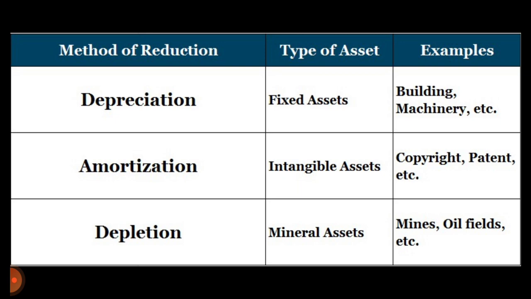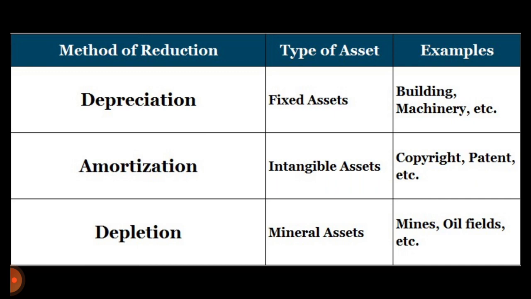So the useful life is 10 years, and you take the cost of the asset, that is $1,000, incrementally over the 10 years. For example, 1,000 divided by 10 equals $100. So in each period you will take $100 into the profit and loss account as an expense. So depreciation is used for fixed assets, for example building and machinery, etc.